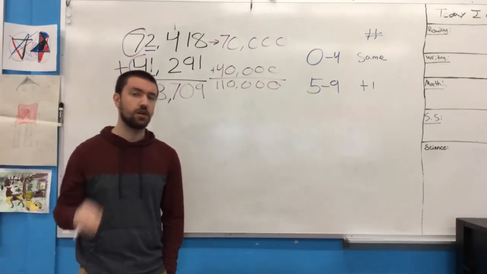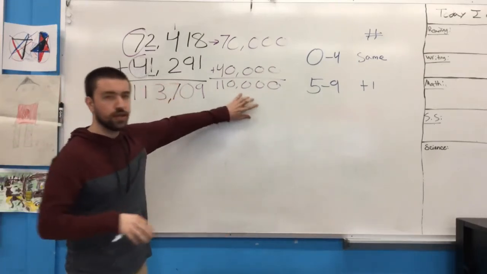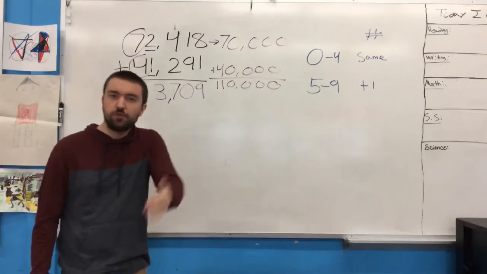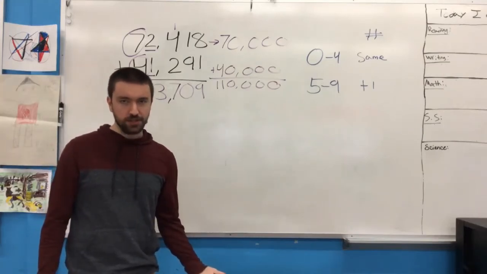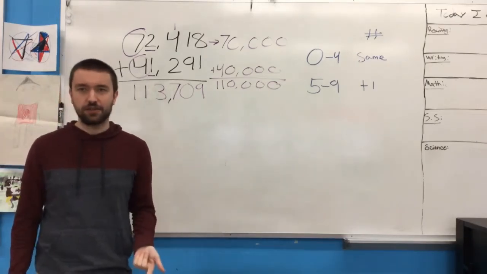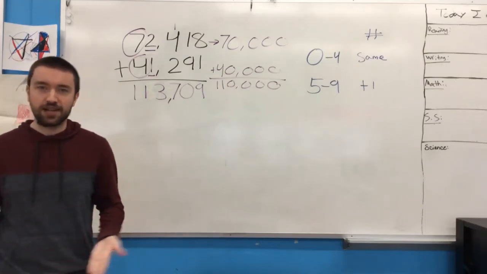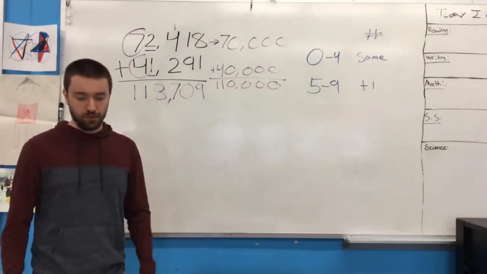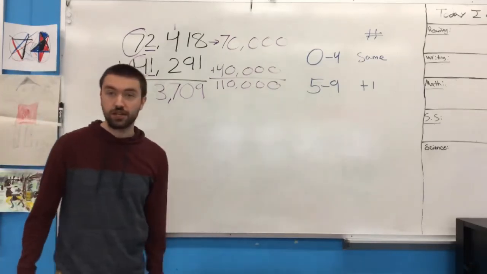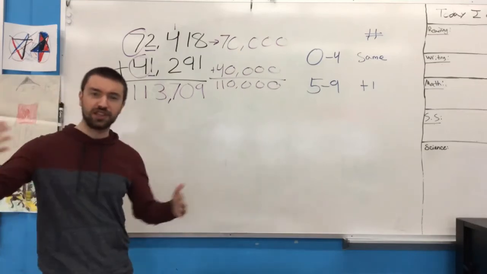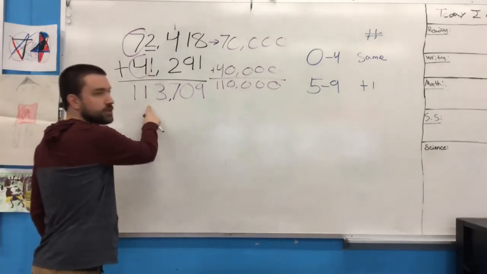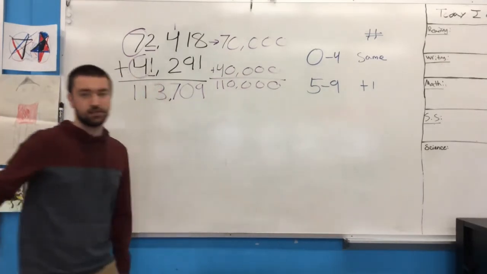That's a great thing to know as a mathematician. Why did we do this? To figure out if this was going to be right. It's important, especially with the last example problem we did, because the student got 12,000, but they started with 23,000 and 35,000. Both numbers were bigger than the answer they got, so they knew right away that it was going to be wrong. But by doing some rounding, we can do some quick addition to figure out where our answer should land, so that when we get to it, we can go, oh yeah, I must have done it right because my answer is close to the estimate.